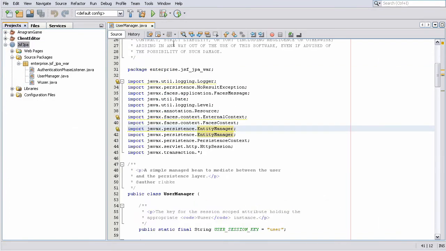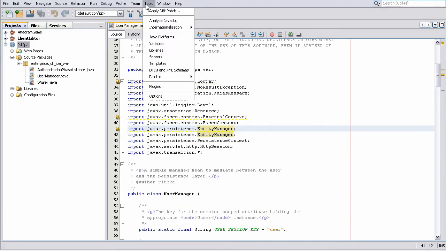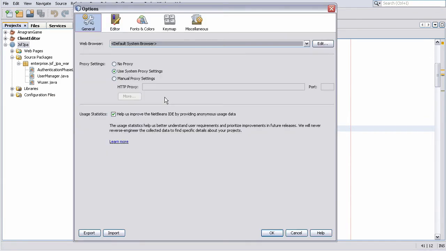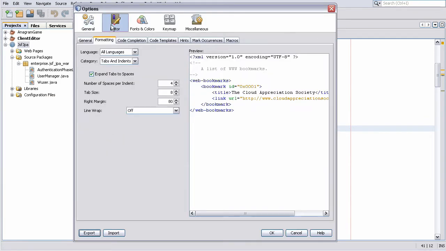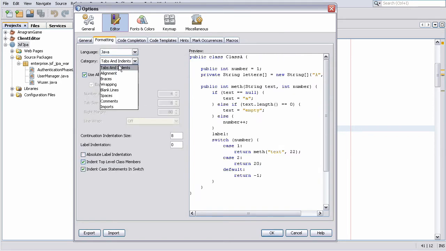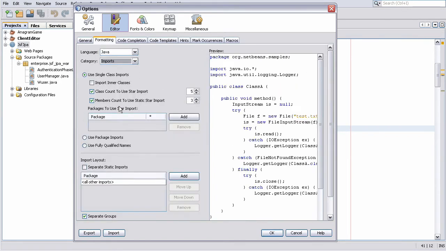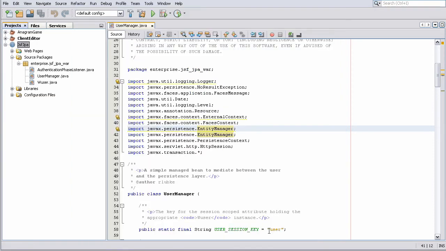Another new feature is the ability to set rules for import statements in Java files. Often the import blocks in Java classes become difficult to maintain, and related import statements need to be grouped manually. Now, the IDE gives you a tool to automate this process. In the Options window, define the rules to be applied. Notice that you can immediately apply them via hints in the IDE.